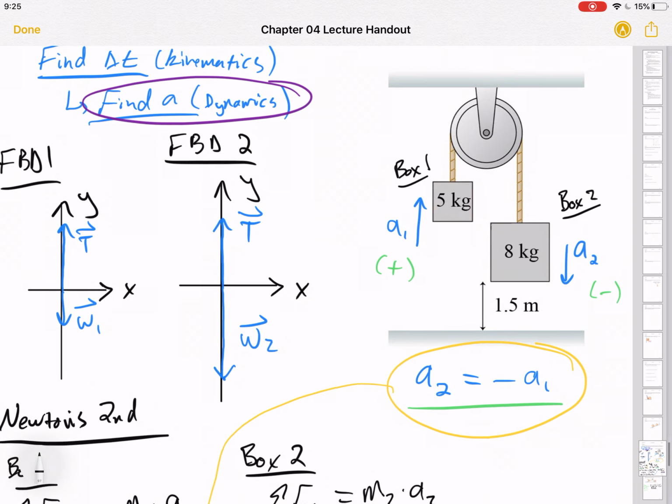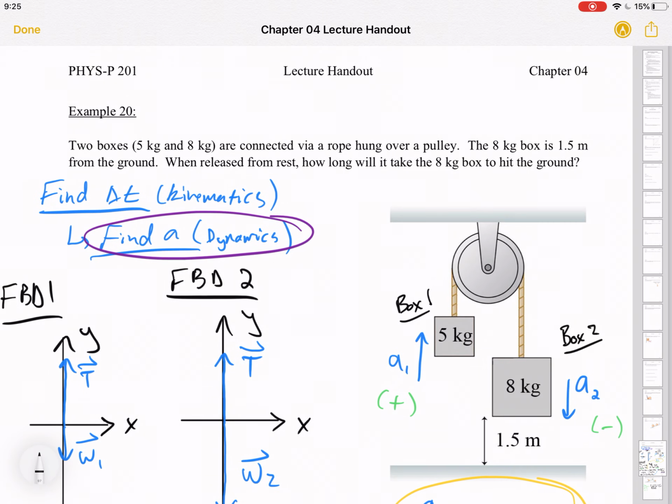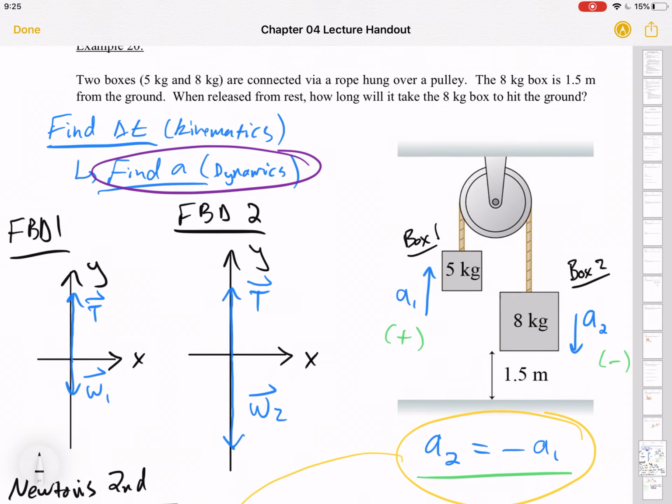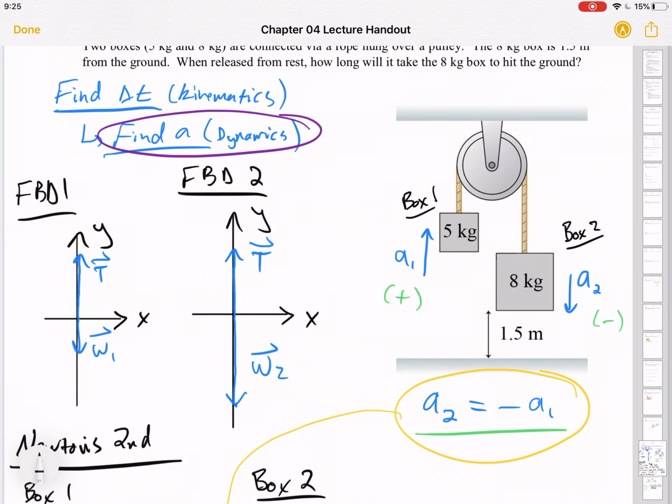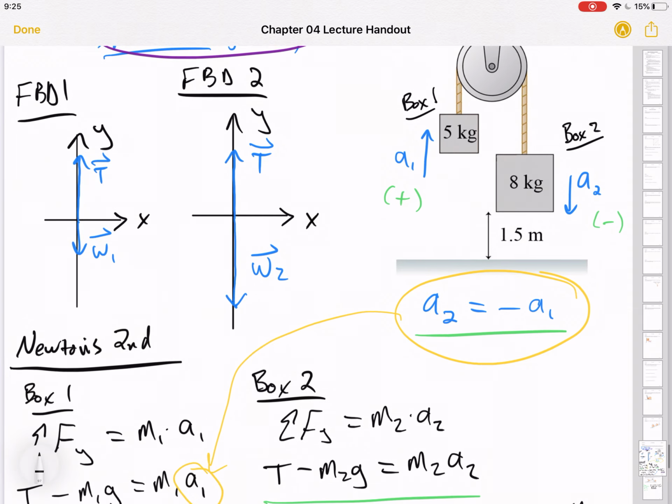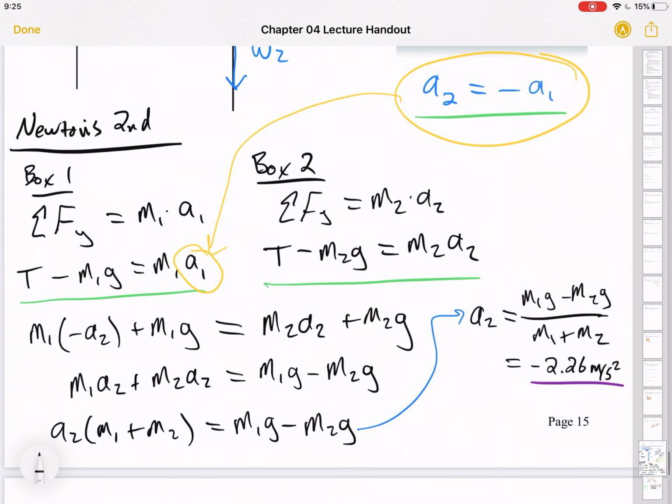Okay, so this procedure is interesting, and there are two things that are interesting about this. One is that it dovetails a dynamics problem to a kinematics question, and two is that it has two objects in the dynamics problem. But again, the procedure is very similar to what we've done before. I'm just drawing twice as many free body diagrams, and it opens up the possibility that you'll have twice as many equations. In this case, we didn't, but in future cases, we may.